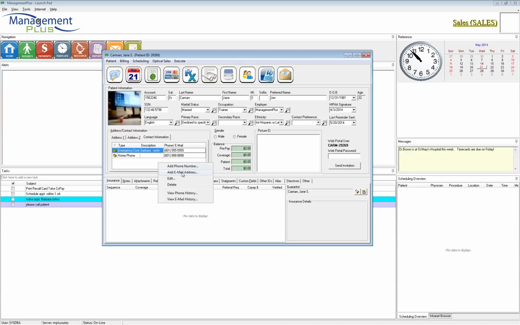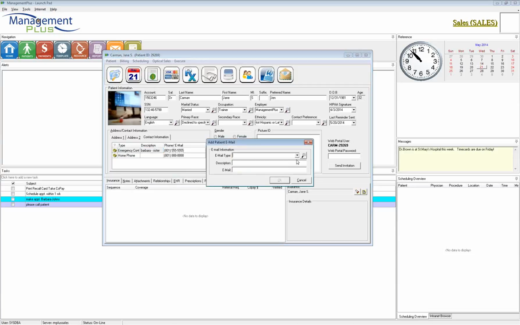Email addresses work the same way. With the email types, you can choose email, home, personal, work, whatever's appropriate for the email address they give you. The one thing I do want to point out is that the patient portal is going to use the email type of personal.